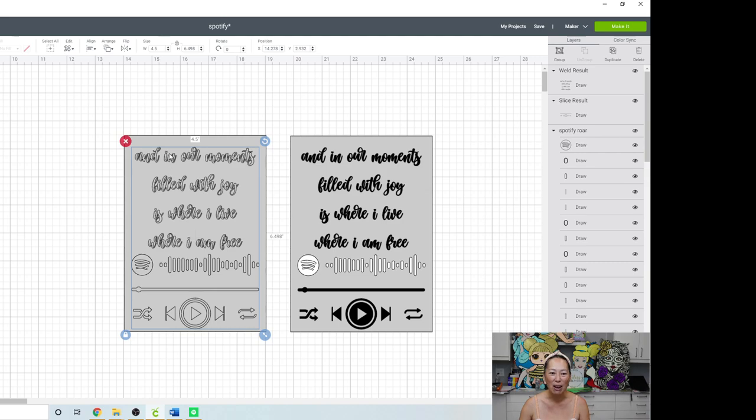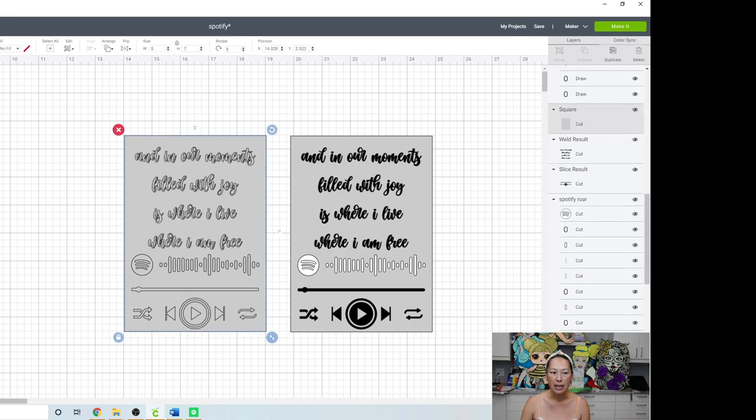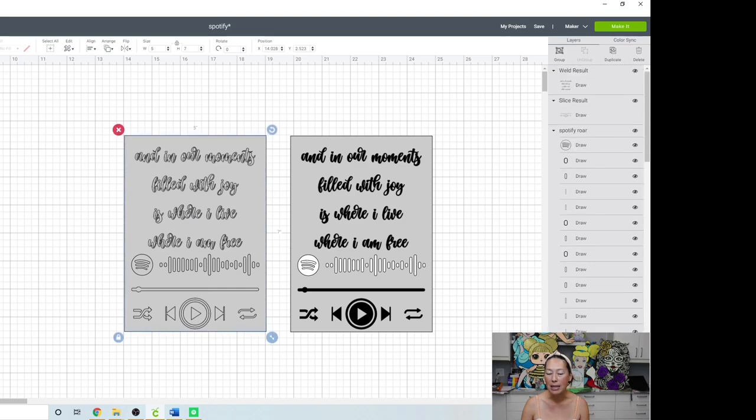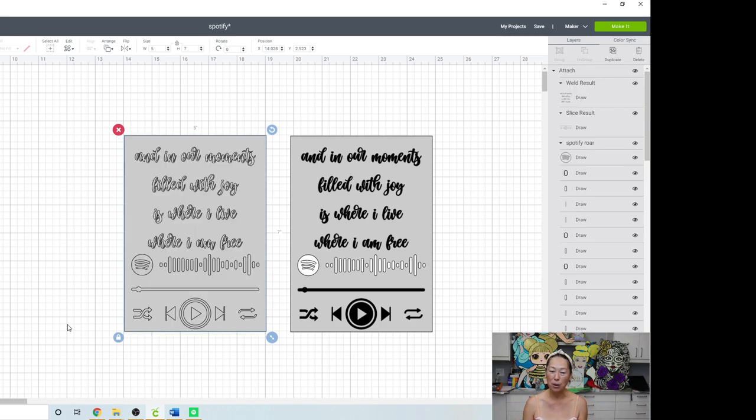So you changed everything that we are cutting out in vinyl, we're changing it to draw, right? Then what you wanna do is this rectangle is cut. So it's gonna cut out a 5x7 piece perfectly, so it fits perfectly underneath your acrylic sign. Then you wanna grab the draw and the cut paper and attach it, because you want the words to be drawn onto that rectangle exactly where it is, so it's perfectly centered, okay? So this is one thing.